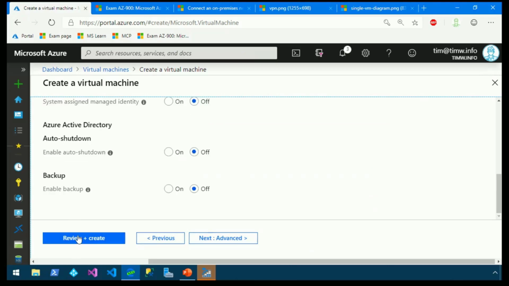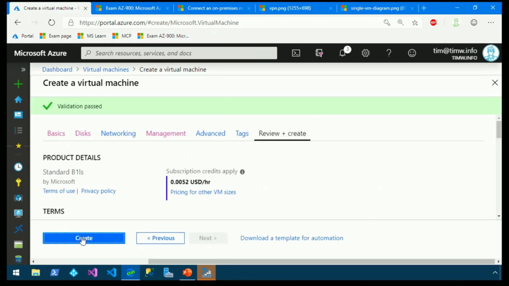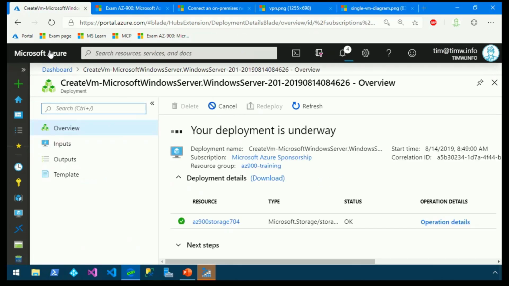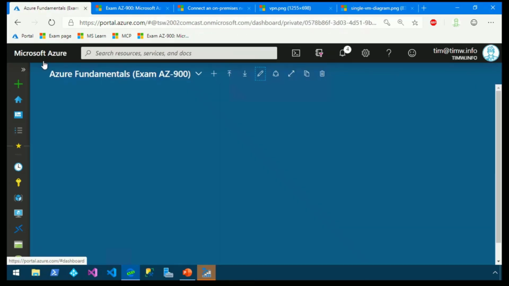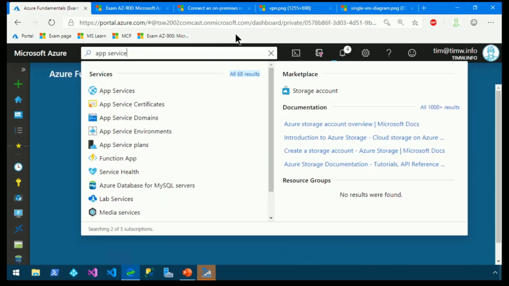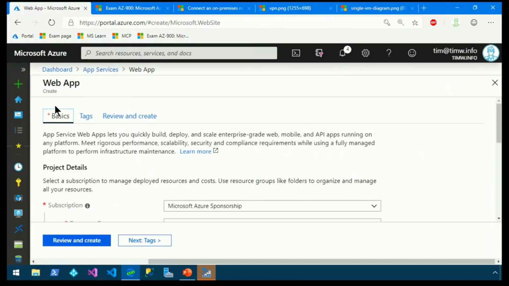I think that's about it. Let me go to Review and Create to accept all the other defaults. Hopefully the validation passes and we could submit that deployment. Okay, we'll revisit this VM in session 3 and 4, but I want to keep going here because that's infrastructure as a service. Azure App Service is the mainline platform as a service offering, and there's a number of products that fit within this. Let's go to Add and I'll show you what I mean.